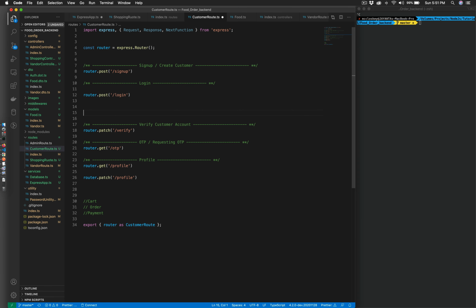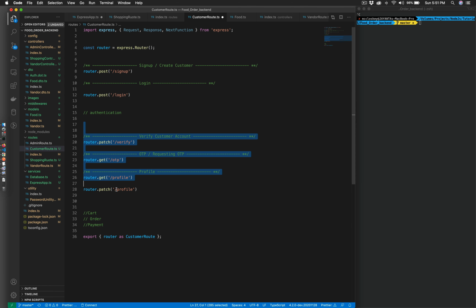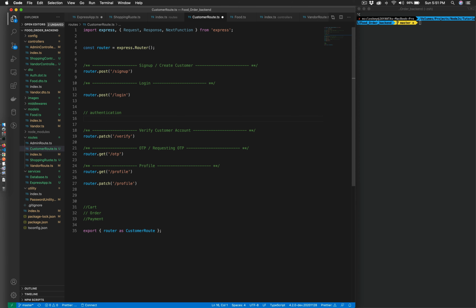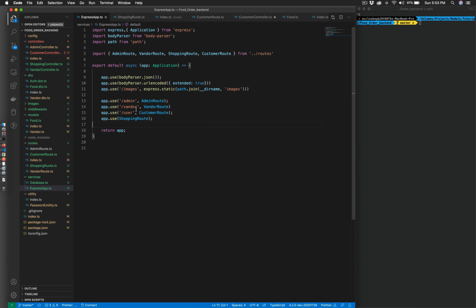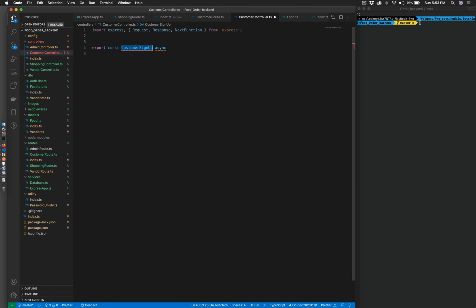Here we need to do a little bit of authentication. These routes are not totally public, so in order to access them we need to have authentication first. Good. So what we will do now is create a controller, just like the shopping controller we created earlier. I'm going to change the name to customer, since user would not be that meaningful. Whatever you keep for your route is perfectly fine, but I'm going to change it to customer so it is more naming-convention friendly. Then in the customer controller we will use customer sign up.